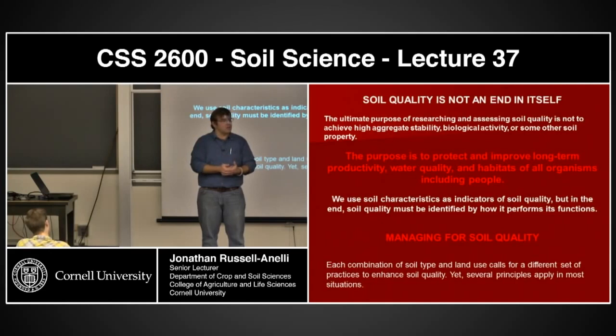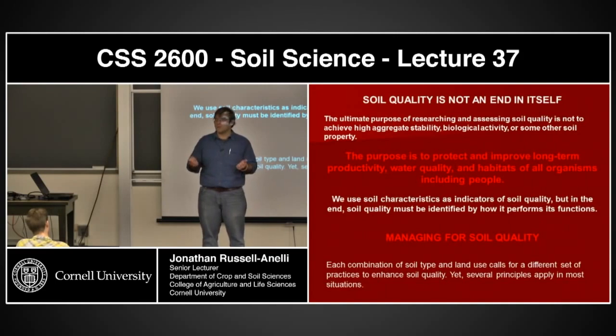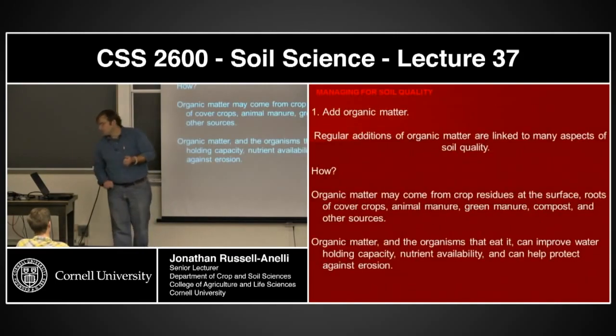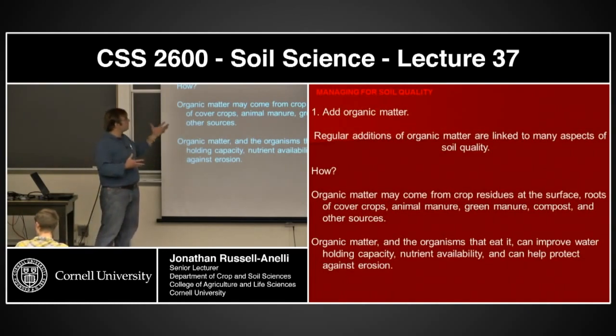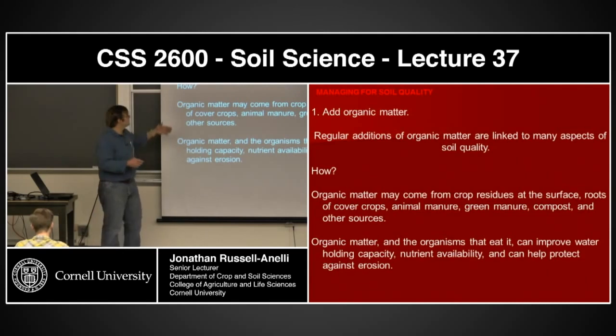Okay, if I go to a site, what are some of the things that I can pull out of my back pocket or out of my toolbox and say, these are some of the things I should be thinking about from a management perspective. Okay, the first one is adding organic matter, and this part of the slide wasn't supposed to be here. So why do I add organic matter? Well, regular additions of organic matter are linked to many aspects of soil quality.